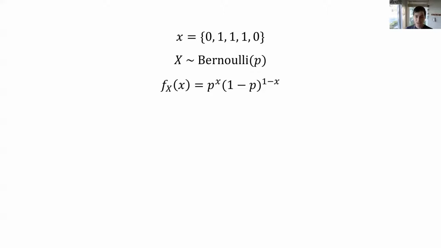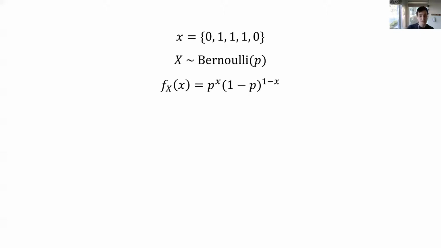Now, let's instead assume that p equals 0.6. So the probability of the outcome being 1 is 0.6, and the probability of the outcome being 0 is 0.4. Now the likelihood for p equals 0.6 is 0.4 squared times 0.6 cubed. That's 0.03456. It doesn't seem like a huge difference between this and the value we got for p equals 0.5, which was 0.03125, but notice that the likelihood is higher when p equals 0.6 than when p equals 0.5.